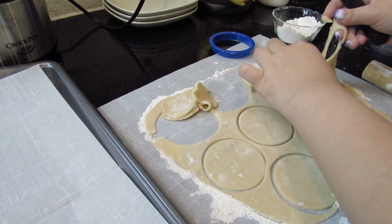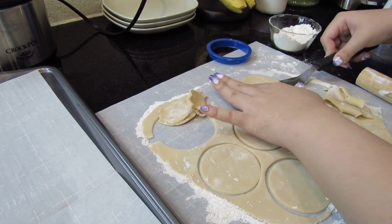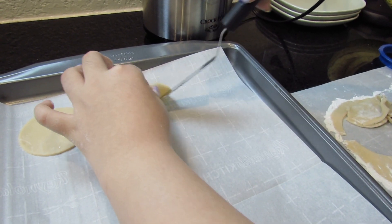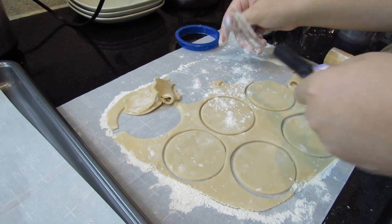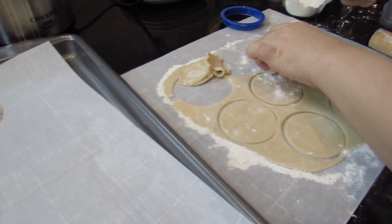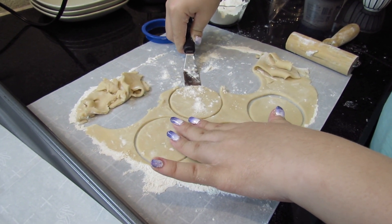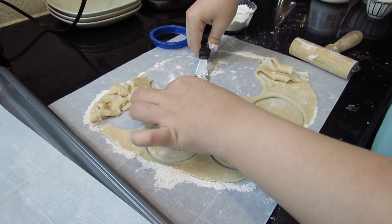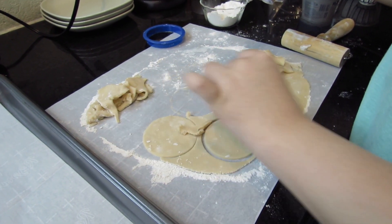I'm trying to be really careful — that's okay, I can redo that one. Let me take the excess dough off so I can be more careful. I put a little bit of flour on the spatula so I can try and lift them up even easier, because it's sticking to the parchment paper a little where some parts were missing flour. Only three more left to go.